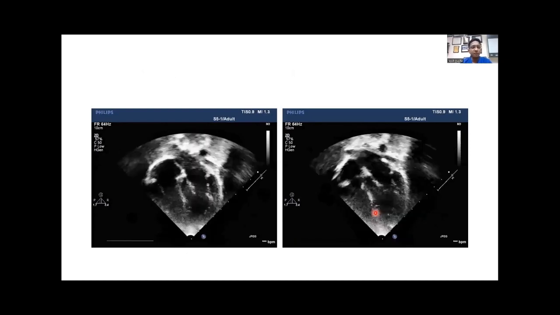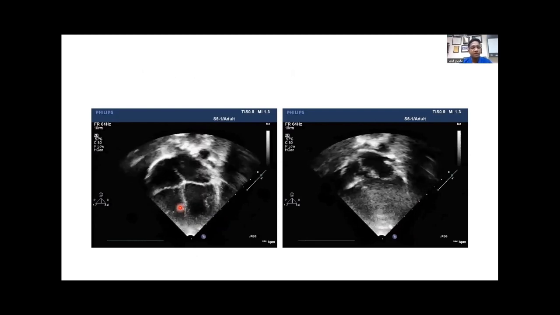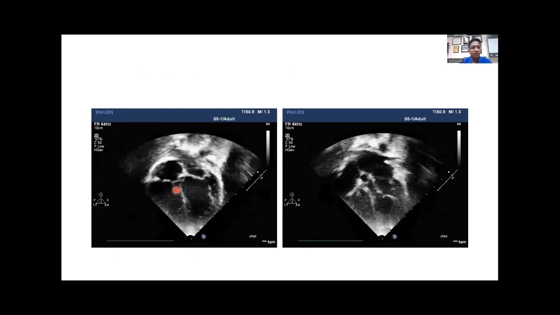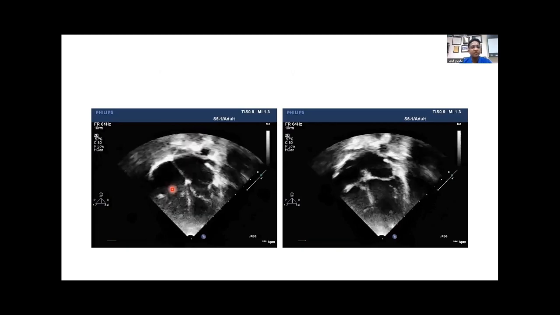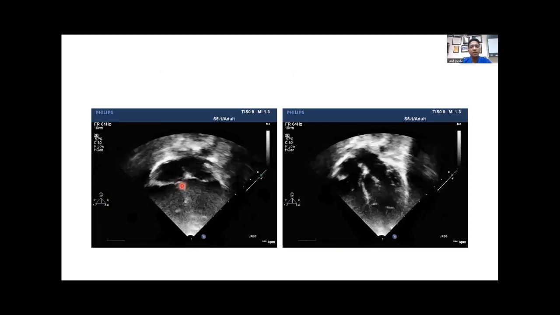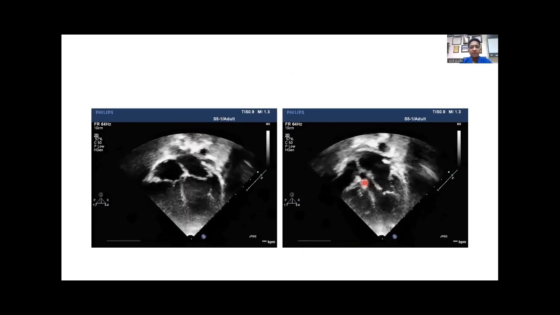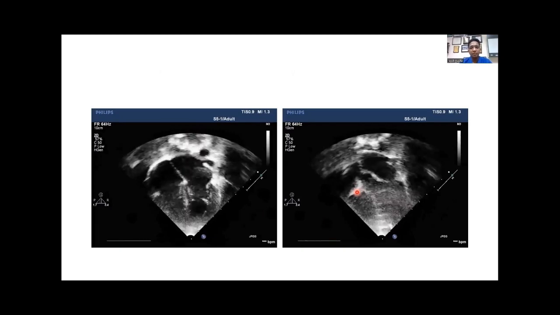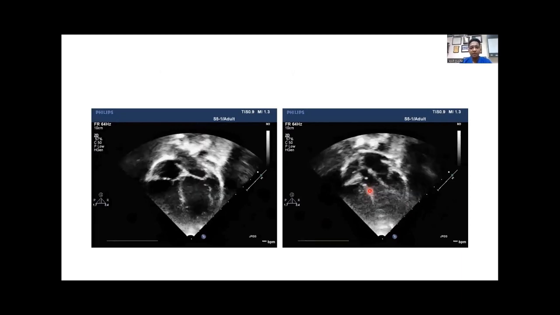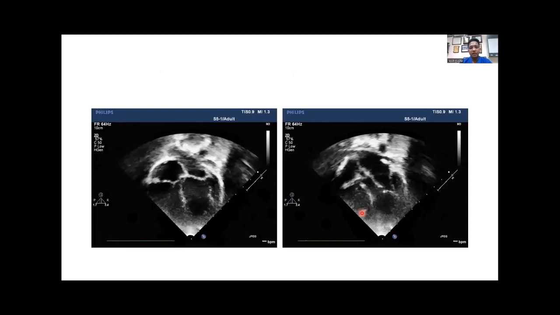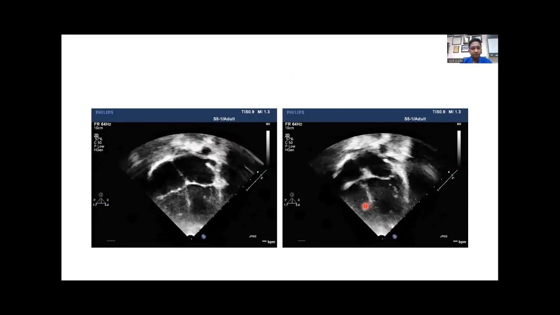In the apical four-chamber view, the area of the septum which is seen is the posterior part of the septum. Towards the base, between the tricuspid valve and the mitral valve, is the inlet part of the septum, or the posterior part of the septum. With the anterior sweep, when the aortic valve is just seen, the small area between the aortic valve and the tricuspid valve is the membranous septum. We can also see the anterior muscular VSDs with the anterior sweep in the apical four-chamber view.